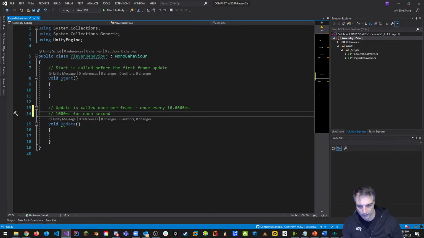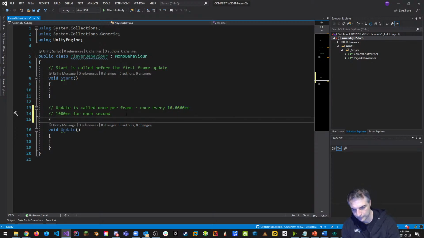So you've got to think about every 16 milliseconds, there's 1,000 milliseconds for each second. If I update every 16 milliseconds, approximately, it updates 60 times per second, which is really what we call 60 frames per second or 60 FPS. That's the default. You can set it to go faster and frame limit it and all that kind of stuff, but that's pretty much what Unity targets. 60 frames per second, okay?